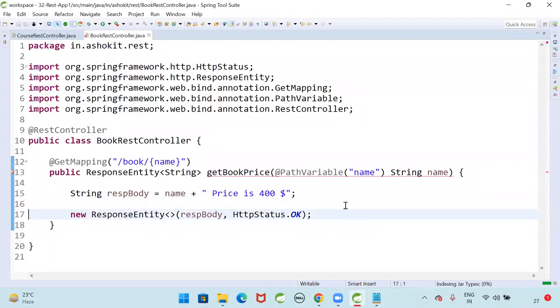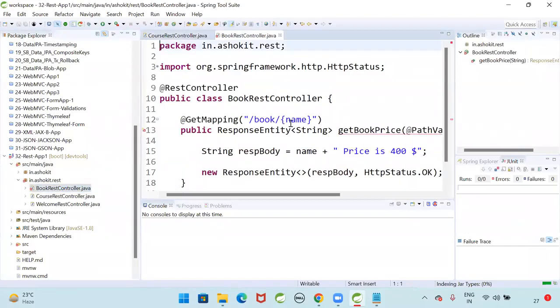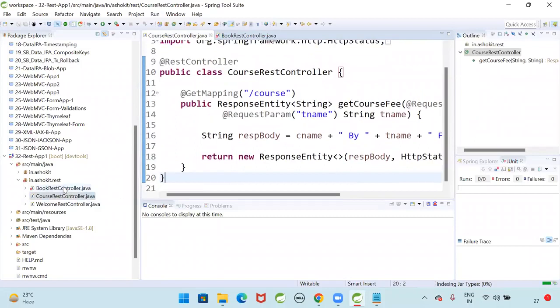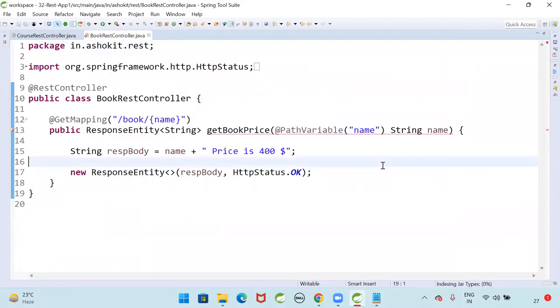In the book REST controller, for the book price, new ResponseEntity of response body, HttpStatus.OK. Clear?